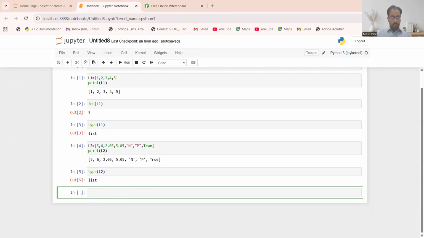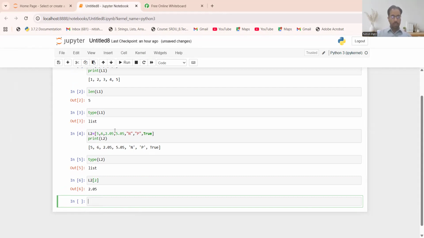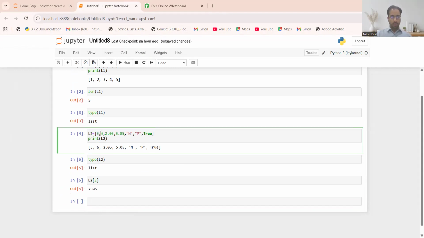If you want to search some element in L2, if I give here L2, 2, then it will show us the element at 0, 1, and 2, the second index. It is the third element, but as per indexing, it will show us second.